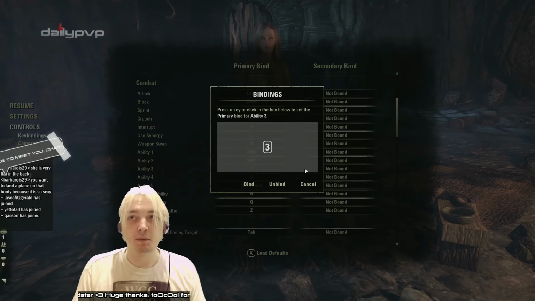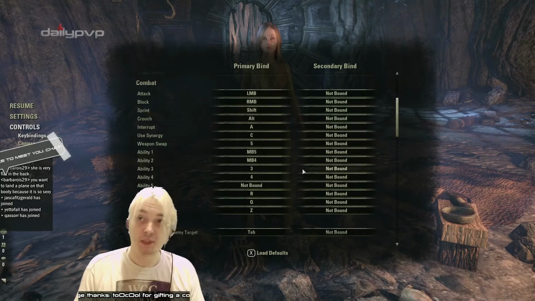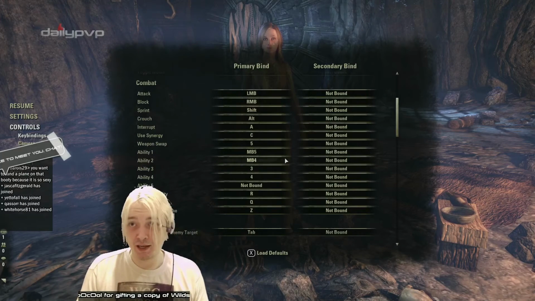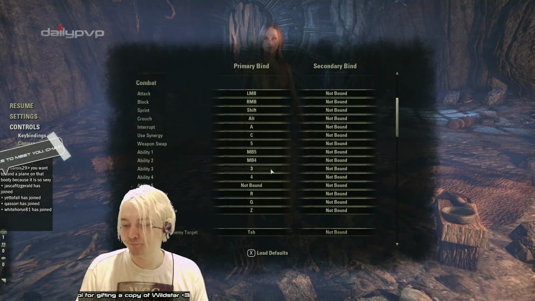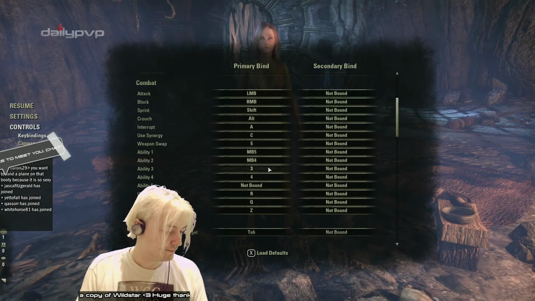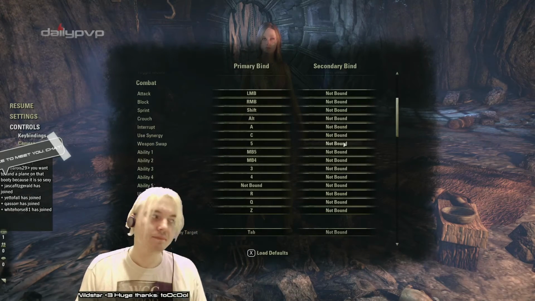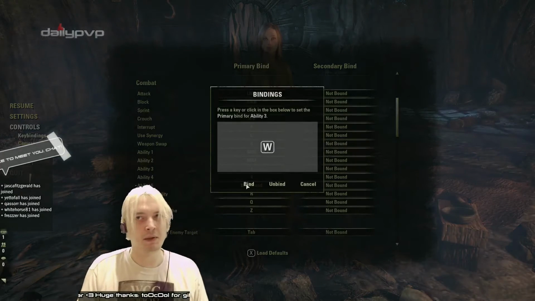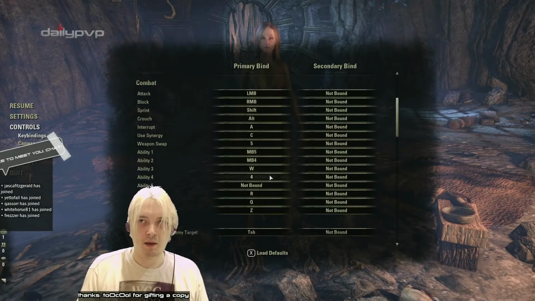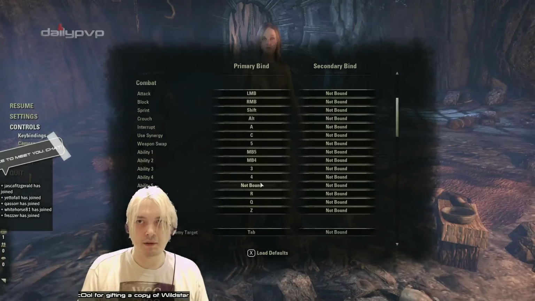So ability 3 is probably going to be Q. No, because Q is quick slot, which is sad. Well, damn. That'd be W, then I don't know. Ability 4. Okay, let's not do it this way.